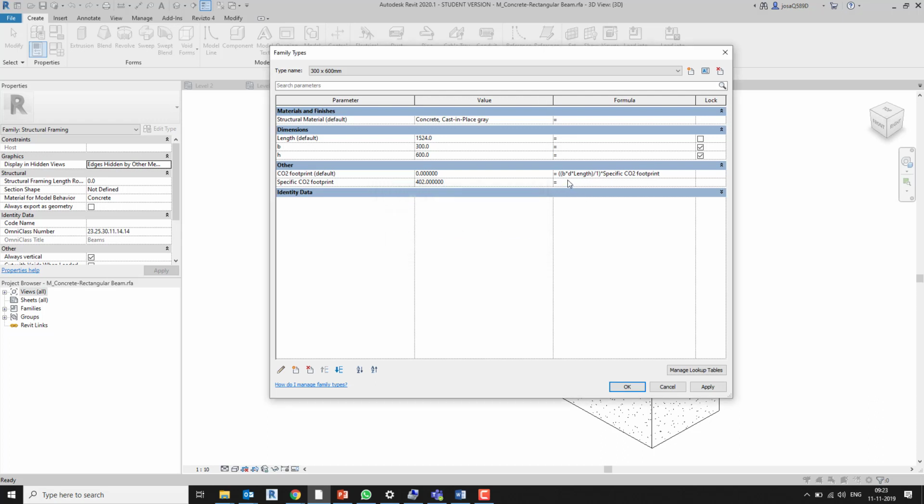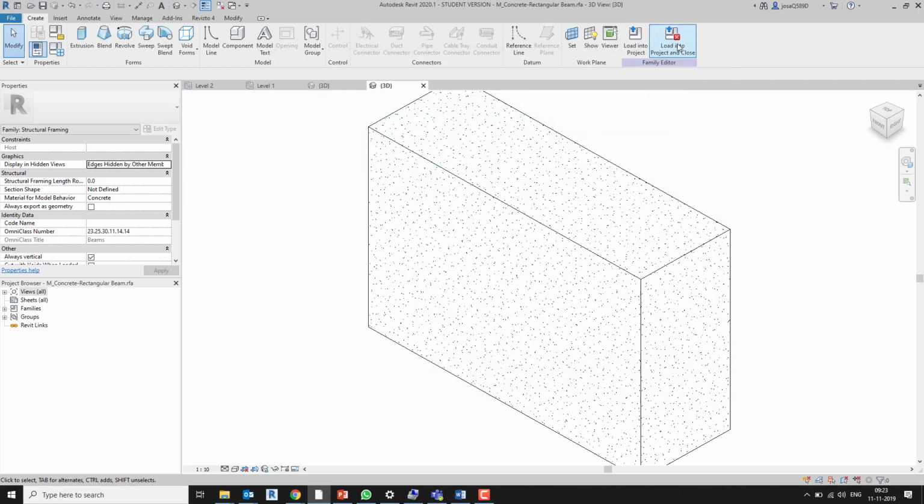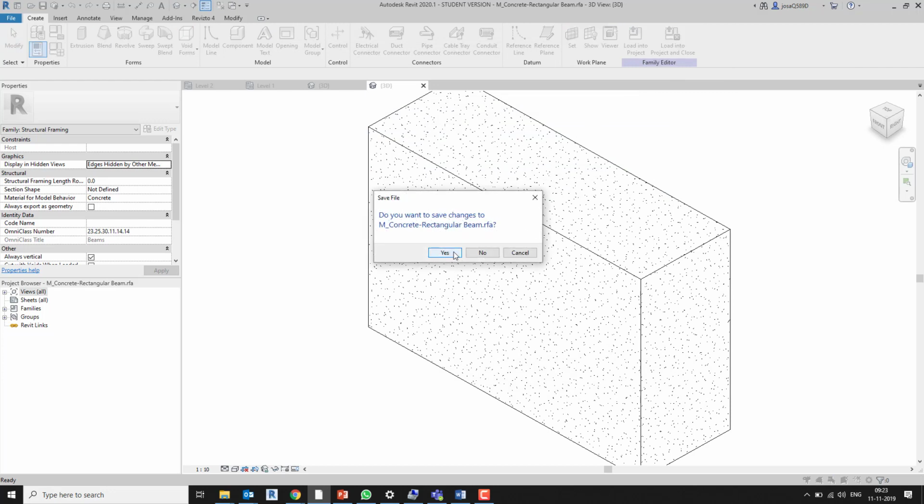Okay, it's not B, it's D. What is B? Yes. D, okay. It's called H on this one. B, H, and length. Okay. Let me see how many types I have. 402. So, okay. Load into project and close.